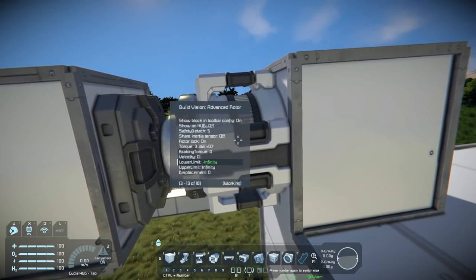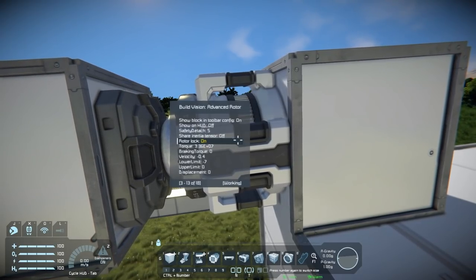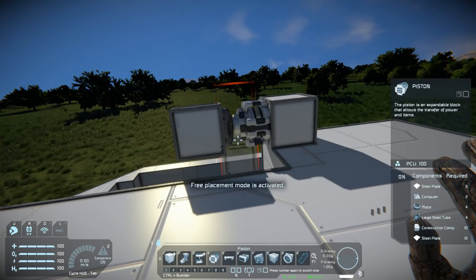Lower limit is... No, 0 is going to be the upper limit because we're going negative. And again, this will have to be some fine tuning. This is just for now, just so I can get things into place. Okay, thank you. Let's get that out of the way and place the pistons.